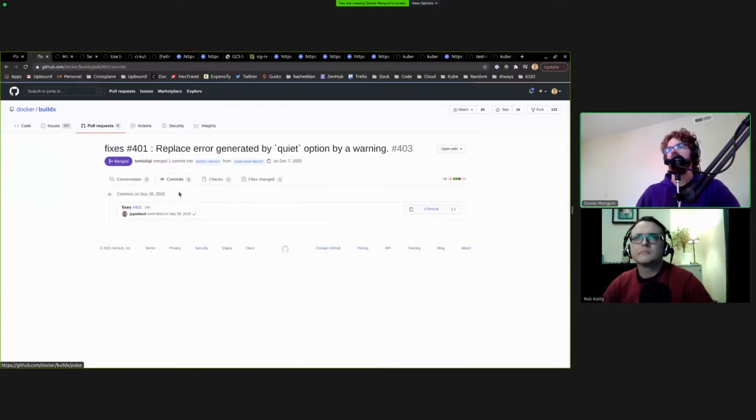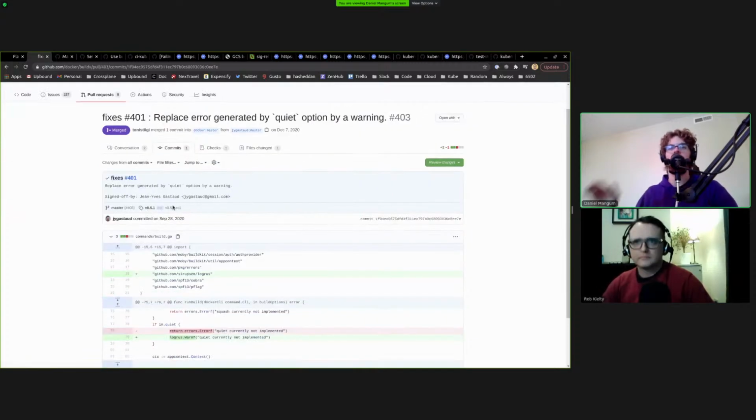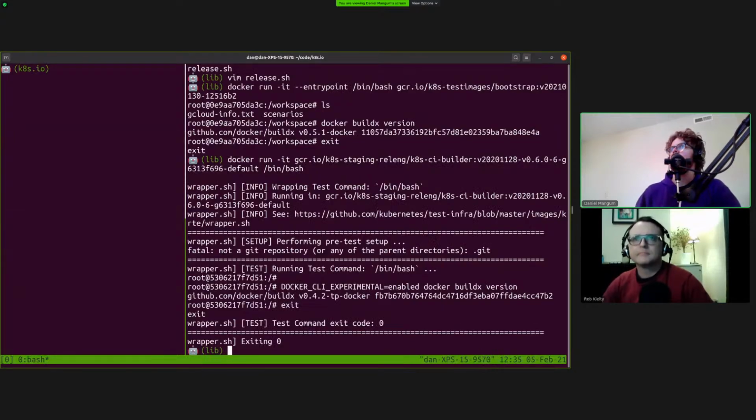If we take a look at this commit, we see the helpful GitHub hint that this was included in v0.5.1. And if we look back at these images, we were running 0.5.1 in the Bootstrap job, so it was just warning about that quiet flag.